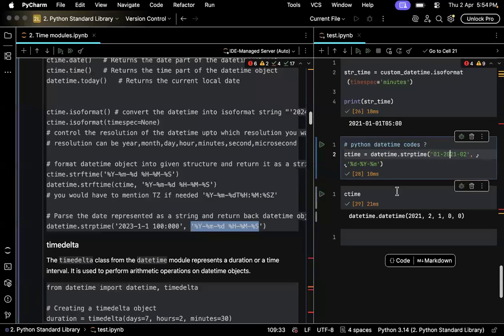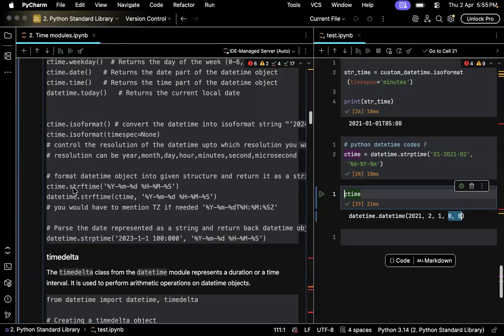Here I parsed this string back into a datetime object. And since this doesn't contain anything about hour and minute, it automatically defaulted them to 0. Parsing is the process of converting a string back into a rich data type. In our case, we are converting a string back into a datetime object, and we can do that using the datetime.strptime function. The first argument is the actual string value, and the second argument is also a string, denoting the format of the date that we would like to parse.